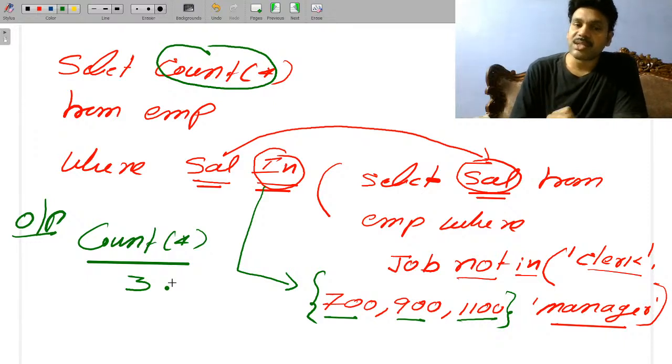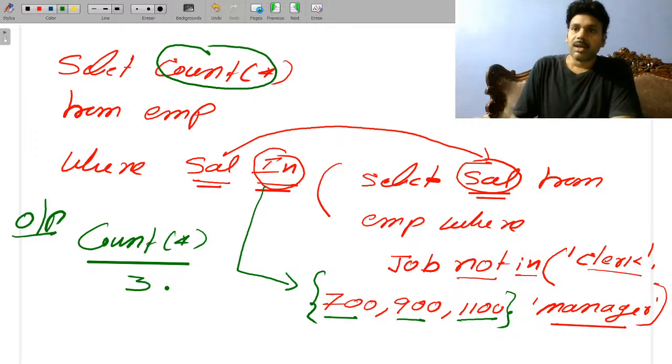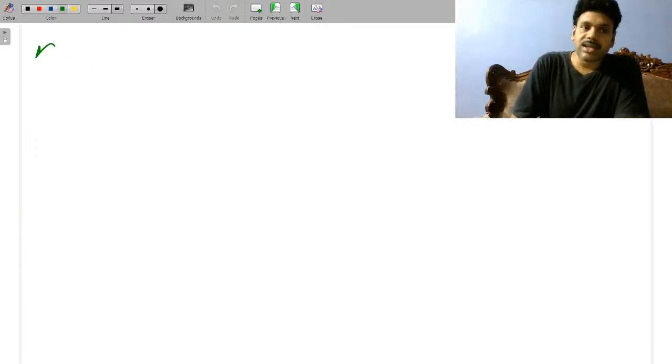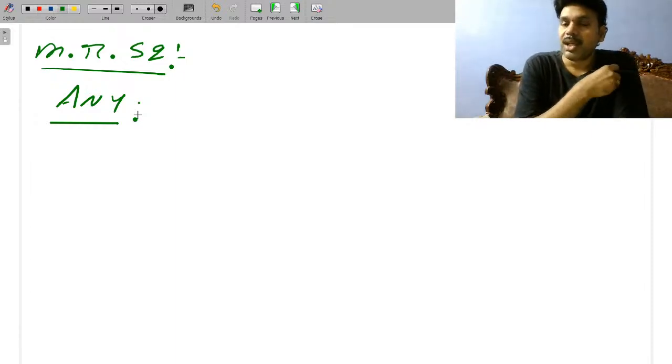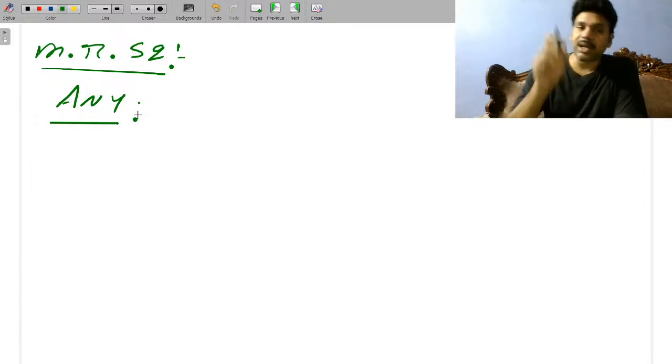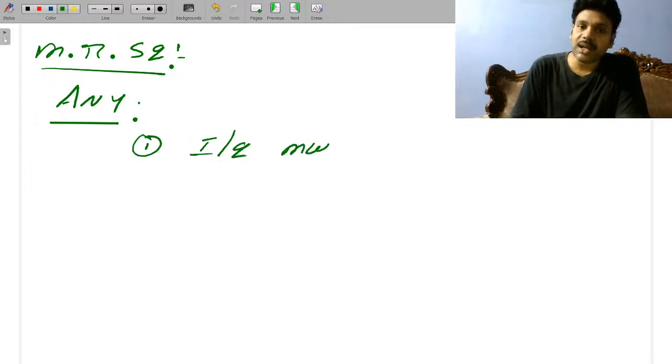So this is one style of writing subqueries using the in or not in operator. Now come to the any operator. As we are learning multi-row subqueries, now I'm talking about any. To execute any, there is a mandatory condition: the inner query must return values.